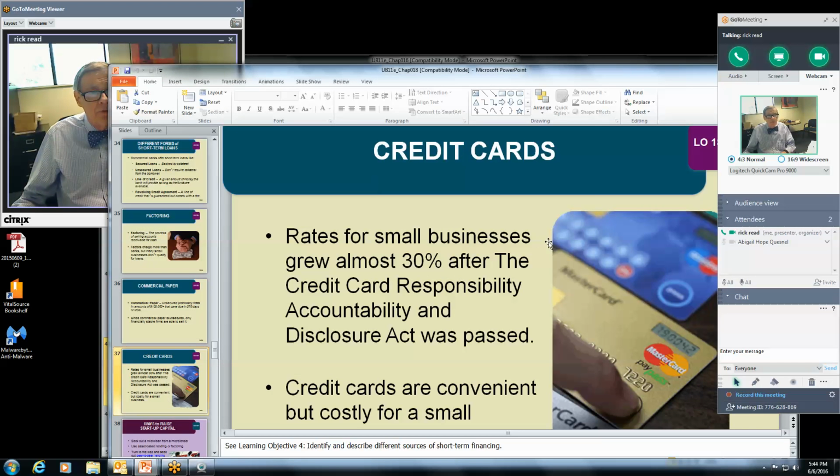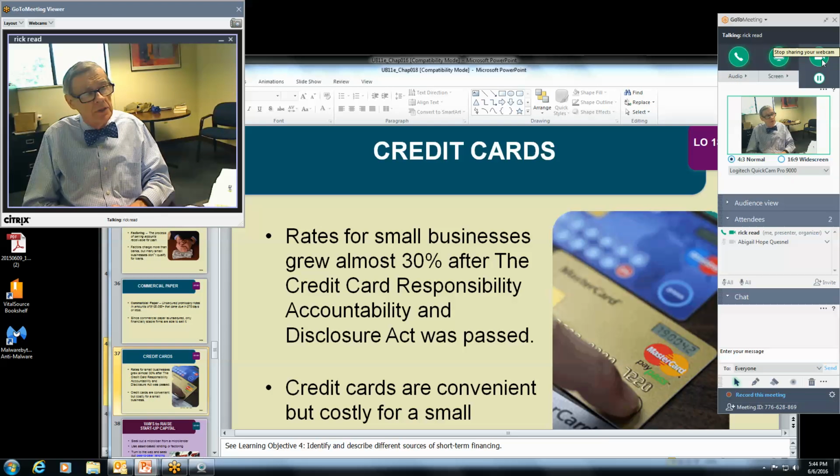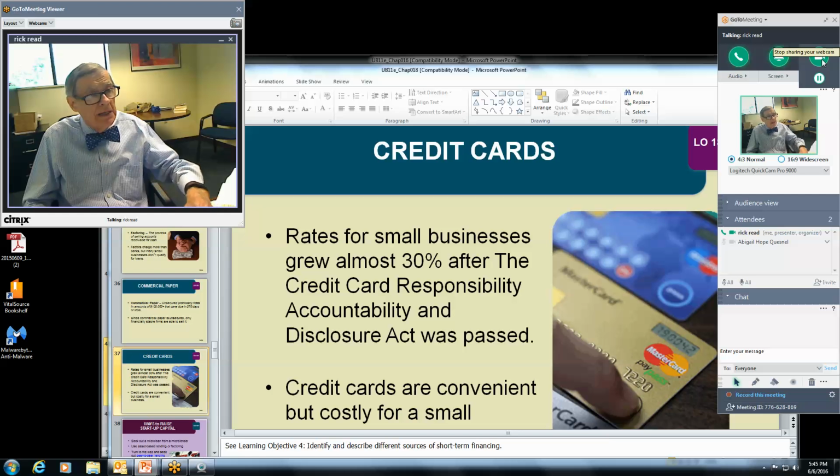This comes up with credit cards, and I guess the only caution I would say here, especially to a budding entrepreneur, is be very careful about using credit cards. Now, if you remember back to the Pillow Pets video that we saw back in chapter 6, the people who started it did use their credit cards. But remember, they had some background in entrepreneurial ventures, and they were willing to take a risk. So you have to be careful. If you're not willing to take a risk, just be careful.